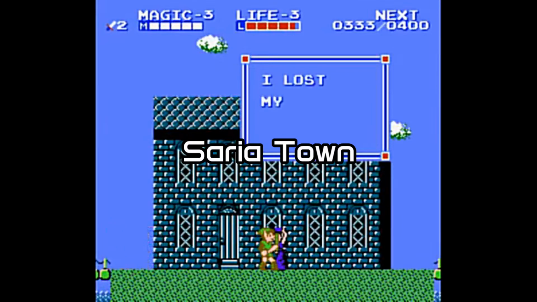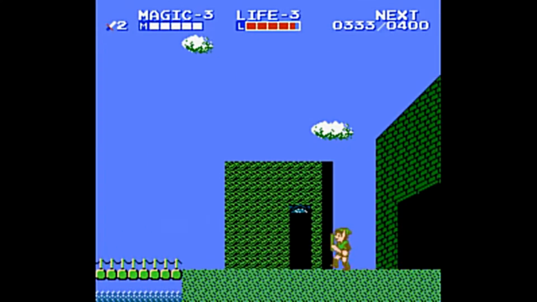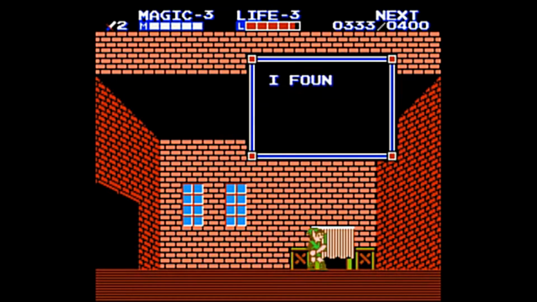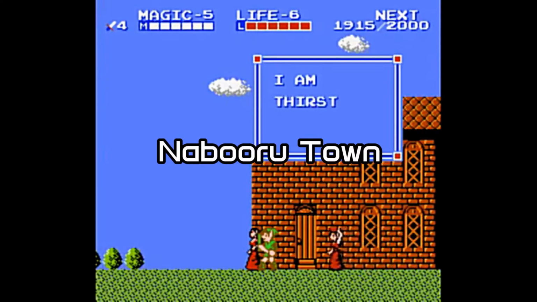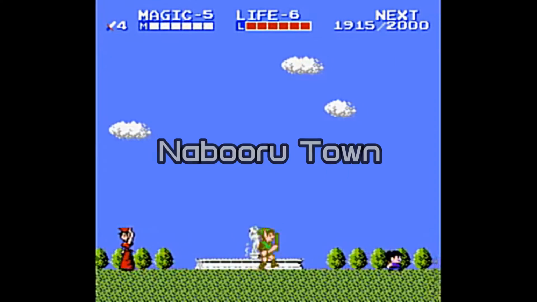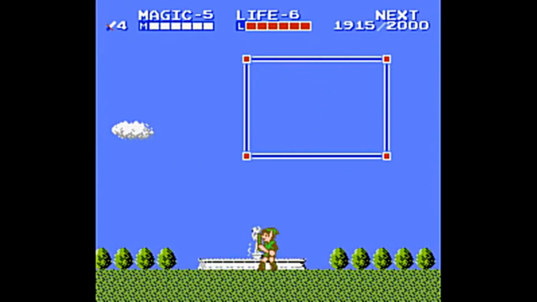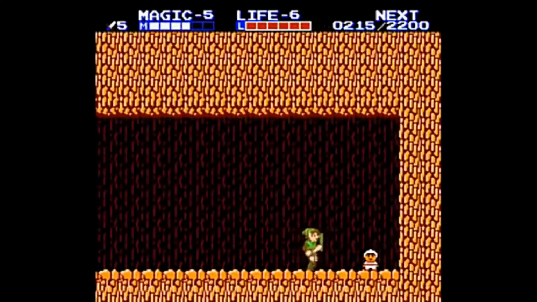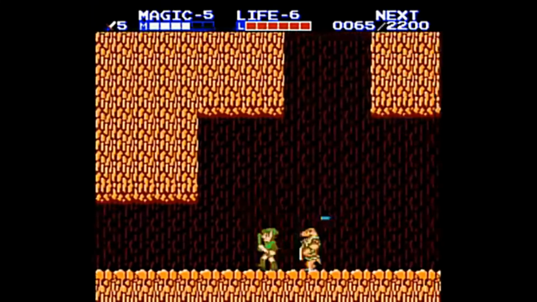Okay, so to find this woman's mirror, you have to enter a certain empty house and press the action button while ducking underneath this table here. And there you go. Similar to Saria Town, all you have to do is go to the nearby fountain and press the action button. And boom, free water. The woman's child can be found on the bottommost area of the maze island, guarded by a singular Lizalfos.